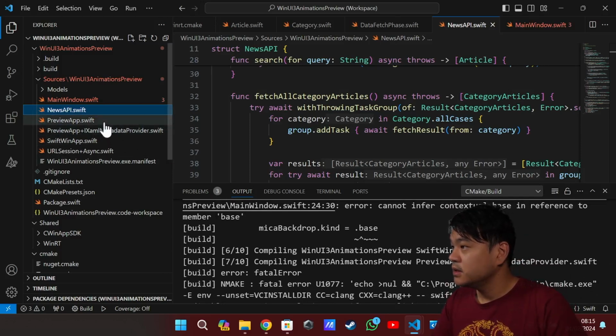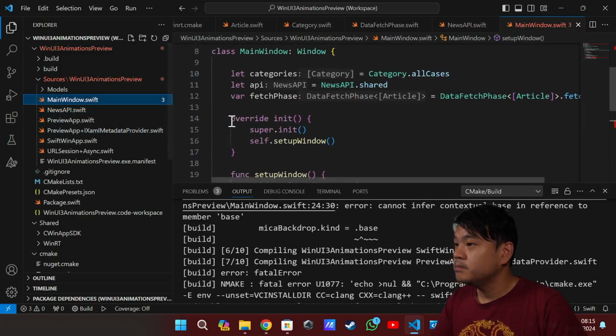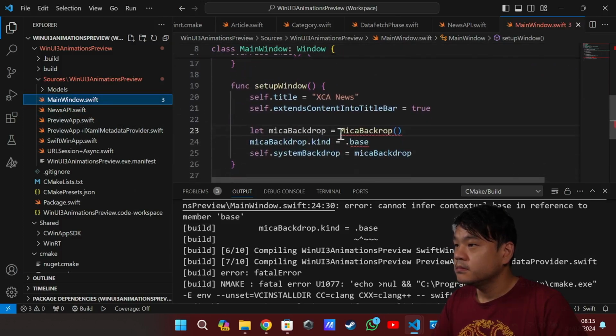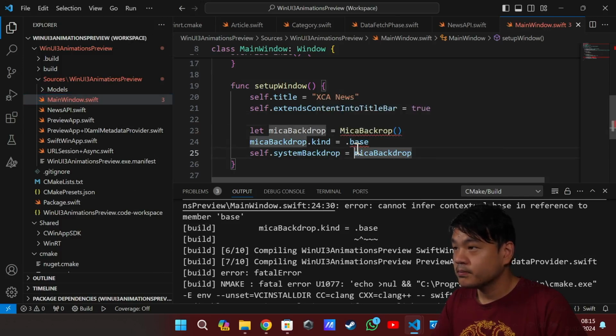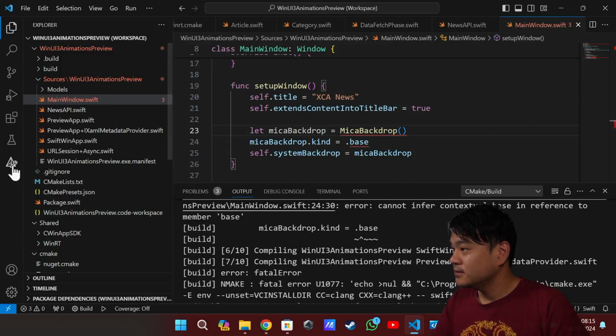So let's see again, MainWindow, MicaBackdrop. Cannot find MicaBackdrop in scope. Sorry, I missed the D in here. Backdrop, MicaBackdrop. Now let's try.